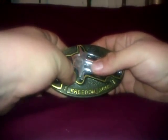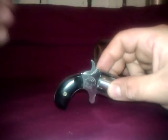Press down on the button right there and the Freedom Arms little .22 comes right out. I guess I should do some sort of safety check — as you can see there's nothing in there. I'm going to do a breakdown in a little bit and I'm not going to dry fire it anyway, so I'll be good.